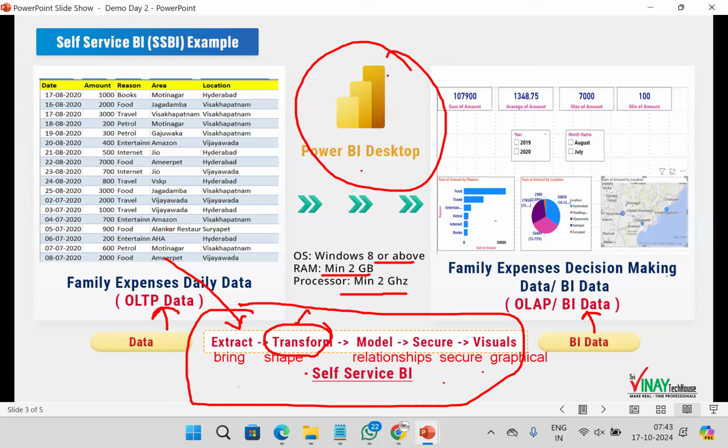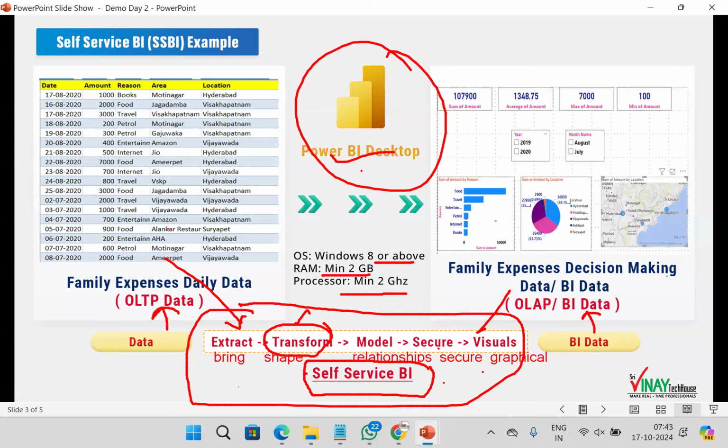But Power BI is one of the best reporting applications in the market, which can do end-to-end operations. So we call it a self-service BI. What is self-service? If you go to a hotel or restaurant, we take the token, we go to the counter, we bring our food, and later we dispose of it. Everything we do ourselves. That is called self-service. The same way, from bringing the data onward to visual generation, everything it can do. That's the reason we call it a self-service BI.